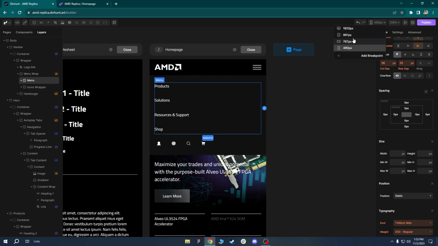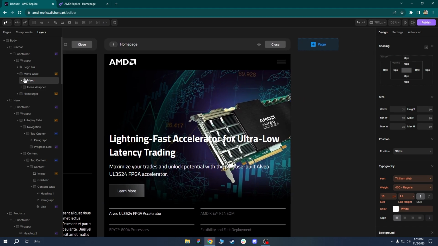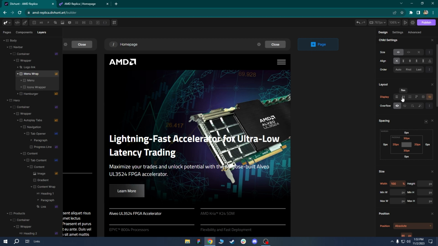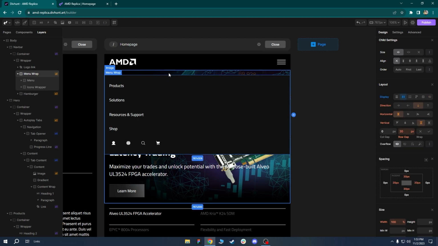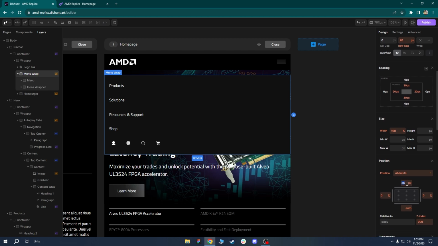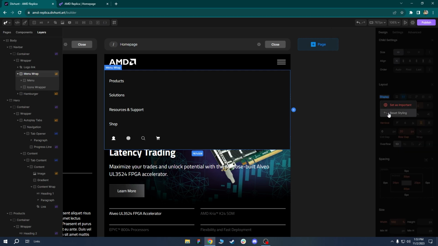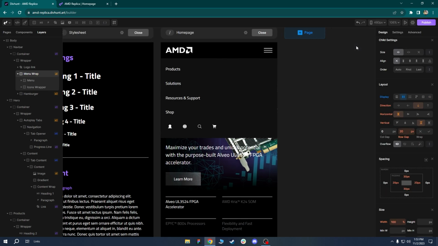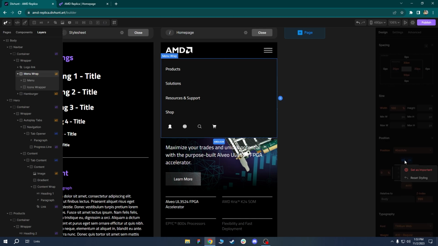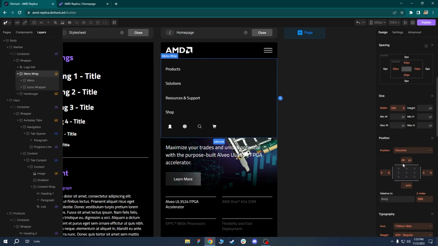But let's go back to the landscape and check that out just to be sure. So let's go here, flex, and you can see that here we have that issue as well. So let's go and input the 66. Now let's reset this value and let's go back to the phone and reset this value, and it will inherit it directly from this breakpoint.